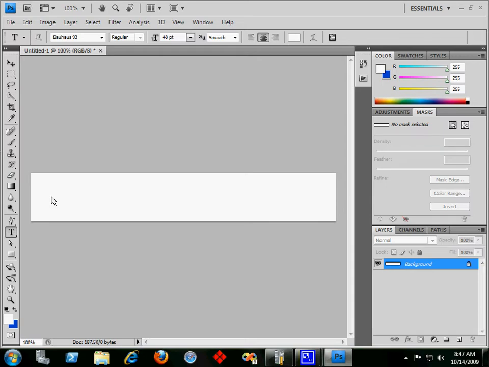So the banner I want to create for this tutorial is actually a surfing banner, primarily because I can create waves later on with shapes. But in this part of the tutorial, we're only doing text, so I'm going to go ahead and write some text on the banner. And here I'm going to go ahead and actually use the word surfing.